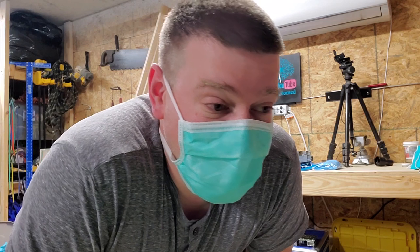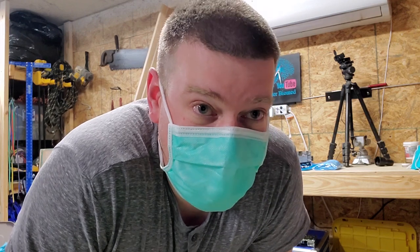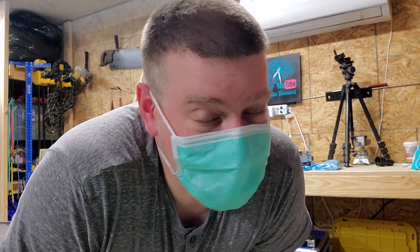Guys, that is the proper way to don and doff PPE. I know there's a little bit here and there that you might change, but that's the general process. The most important thing is to hand sanitize between every stage, and don't touch your face, especially around the eyes.